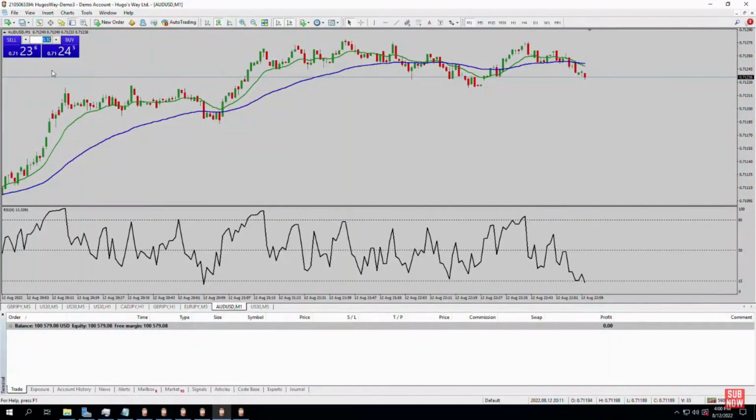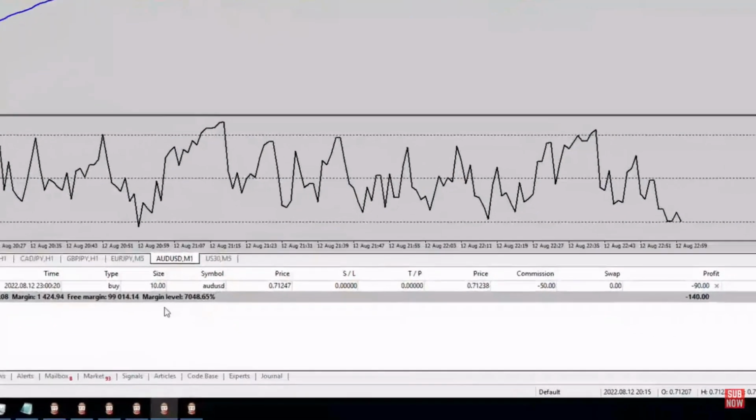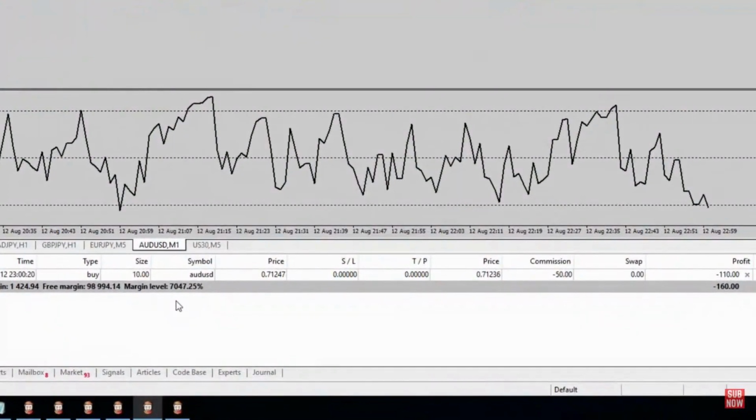Let's bid $100 per pip. So it's 10.0. Let's see if they'll even let us do that on this account. And let's go ahead and hit the buy button. And now we're in a $100 per pip trade, which is an excessive amount, AUD USD. And look at our margin level, 7,000%. That's still pretty high. Anywhere from 5 to 10,000% is a pretty comfortable trade.